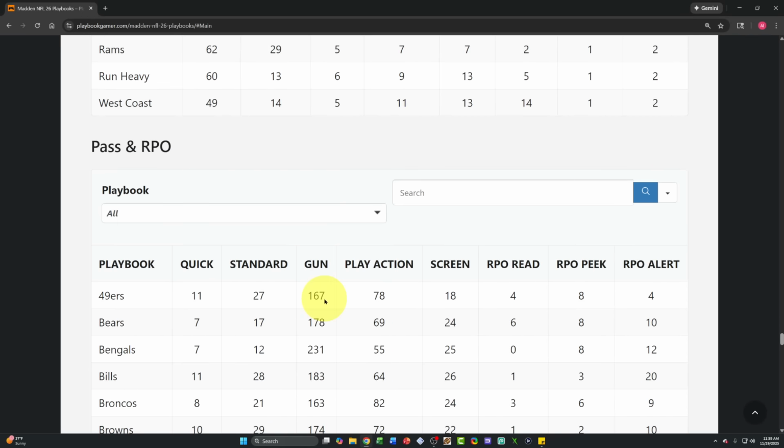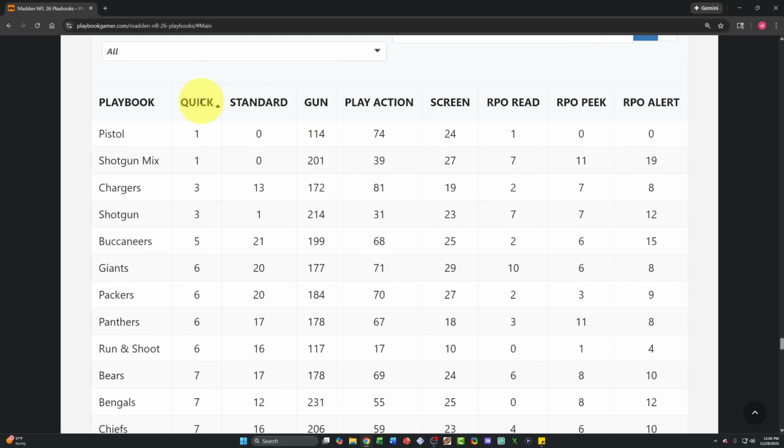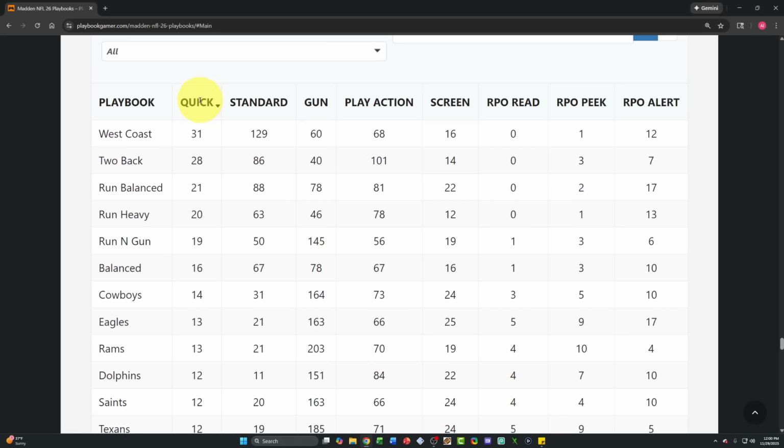Let's talk about the passing game. We got all your passes and RPOs. The quick. Now, some people think, oh, this is all of your slant and stick. That's not the case. This is a lot of like jet sweeps and like really quick stuff. It's kind of weird how these games organize the quick section. You're actually better off in the concept section looking at quicks. But anyway, expect to see like some jet sweep type stuff in here.